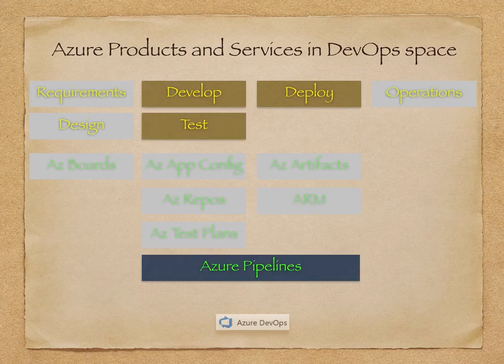Now across development, testing and deployment, there are these great products available in Azure. Azure Pipelines is available as part of Azure DevOps Services. It can be used to implement a build, test, and deployment pipeline for any app. You can implement continuous integration and continuous delivery pipelines to any cloud provider, whether Azure or Google Cloud.